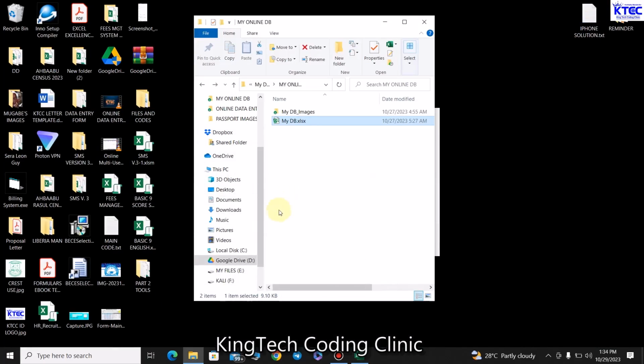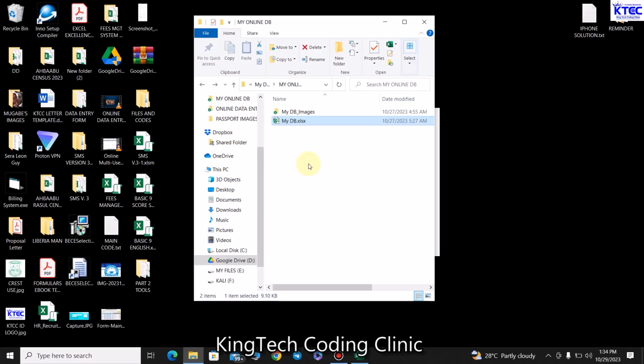So now what we are going to do is create an interactive user form, so that we can equally use the same user form to enter data and have it appear inside this same database at the same time. All other users that you share the link with, the link we created on AppSheet, will use their mobile phones to download and install the AppSheet app, submit data, and have it appear inside this database. On your local PC, you would also want to create an interactive user form, submit data, and have it appear here at the same time. That is what we'll be doing here.